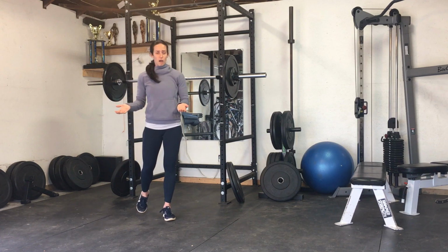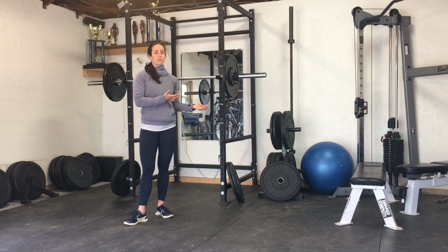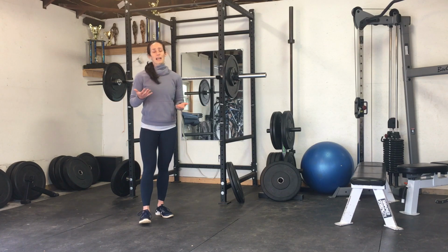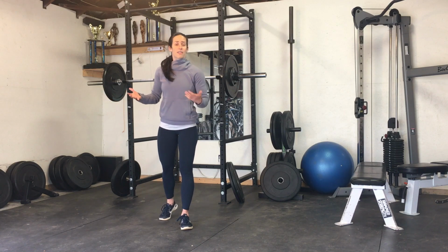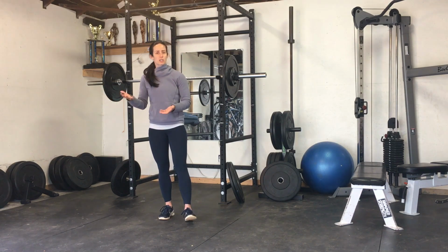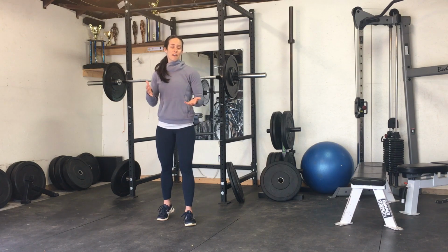So hopefully that was helpful for you in learning and understanding how to set up the squat rack to be able to do your squats. Next week, we're going to be going over the actual squat itself and the different points of performance or positions that you want to put your body in to be able to do that squat as safely and effectively as possible.